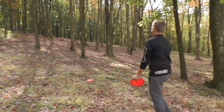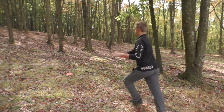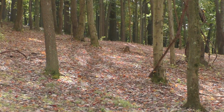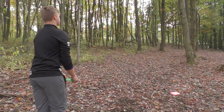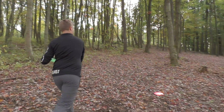Justin. Let's see if Justin can hit a gap here. We assume he's going to be aggressive because I don't think he knows how to do anything else. No time on the run-up and straight into a tree. I can relate to that, Tom. Oh, absolutely. I can definitely relate to that on this hole. Trying to get a little bit too greedy and forcing a shot here, you can pay the price pretty quickly.